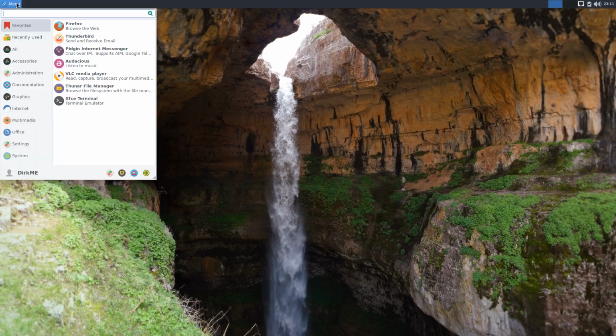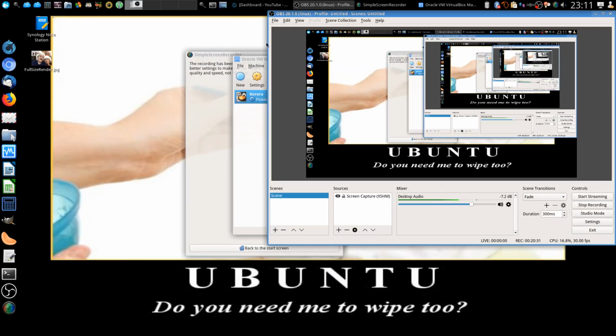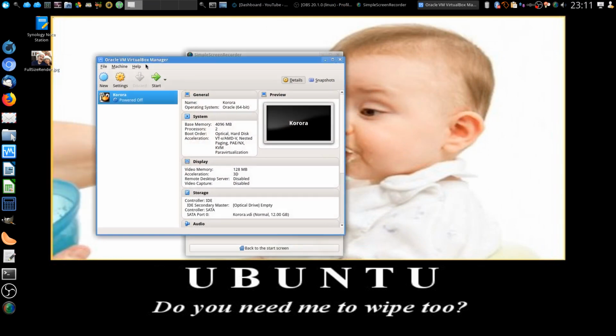So, having said all this, I will shut this down now. I didn't run a single update. I just installed it. I'll shut it down now in my VirtualBox, which we have installed together. Which is nice, right? Oh, here it is. Look, I'll click that away. Which we have installed last time, right? Here it is. I showed you guys how to install VirtualBox.